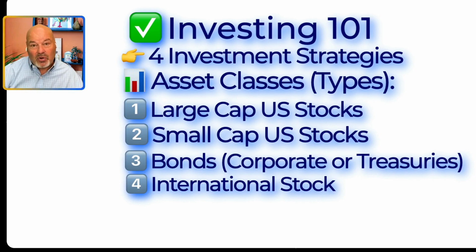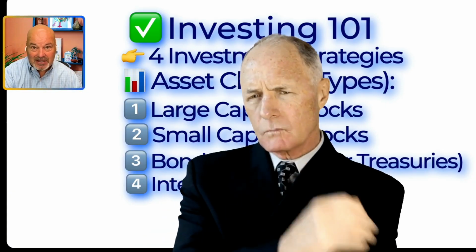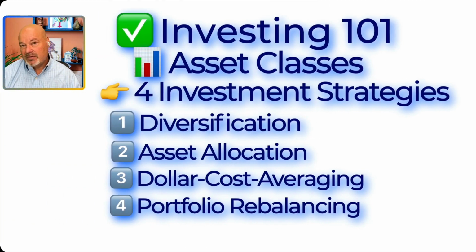What happened to your circle? What happened to your pie? What happened to that piece of pie that was bonds that went down? And what happened to that piece of pie that was the S&P 500 and it went up? Is your pie still in 4 equal quadrants? Think about that for a minute. It's not. Your pie has shifted. Now you have some asset classes that are smaller. They've gone down just like the cows. So now what we want to do is rebalance that portfolio.